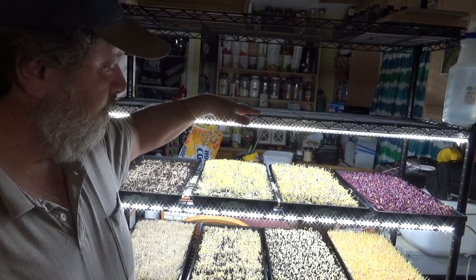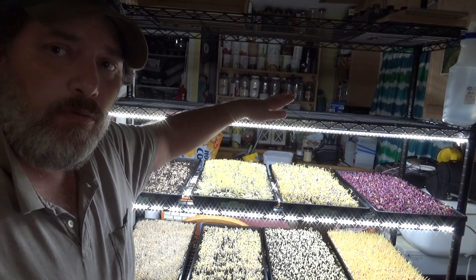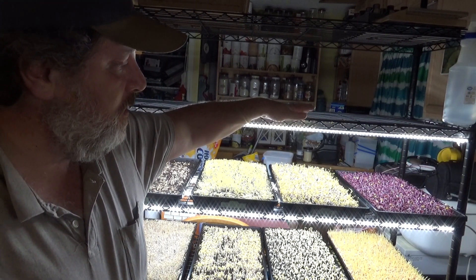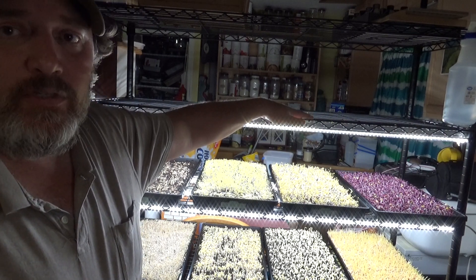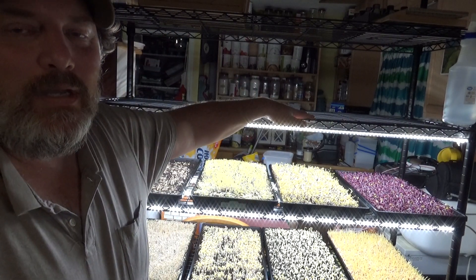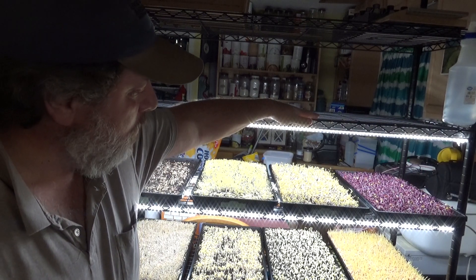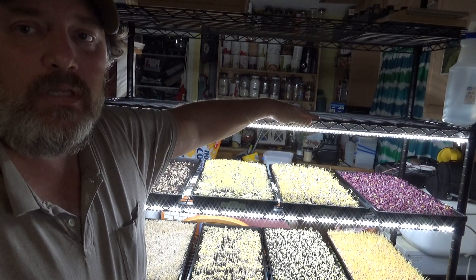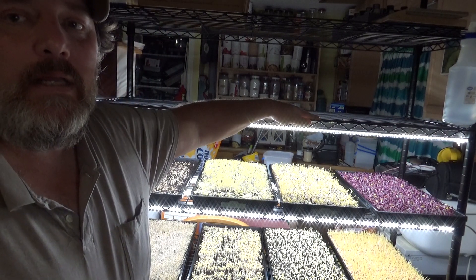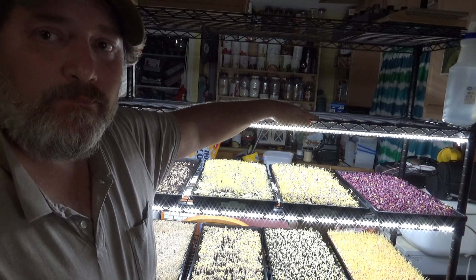So that's it folks. The microgreen project is still a go. Like I said, I think we may have some problems and we're going to see what we can do to correct those. In the meantime, just wish us luck and we're going to keep on trying, keep on making our way with this homesteading adventure here on our teeny tiny Tennessee quarter acre ranch — right now we're doing it vertically. If you have any ideas to help us out, we would definitely appreciate it. Otherwise we're going to be digging around seeing what we can find out on our own. I have heard different stories on what you should do if there's a mold issue, and we'll keep you informed. Wish us luck.